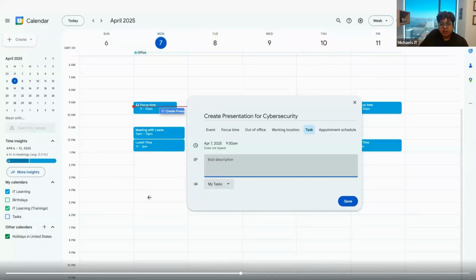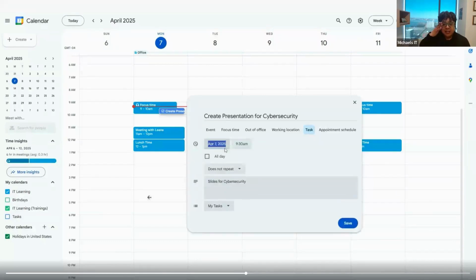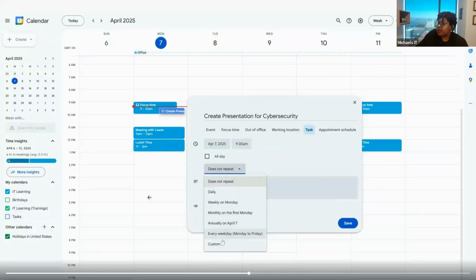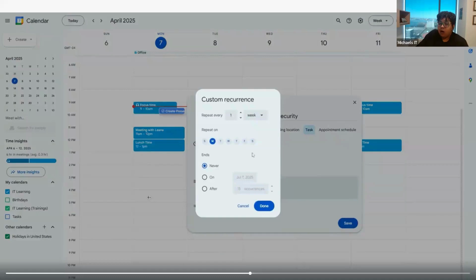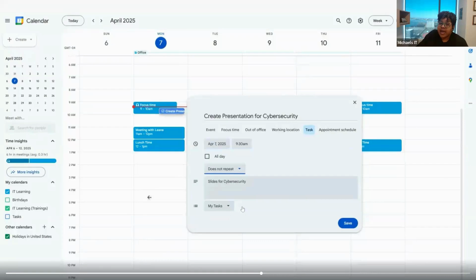So I'm going to go ahead and create a cybersecurity meeting, but I have to put it on my calendar or again, out of sight, out of mind, Alex forgets. So I am going to create slides for that training. I can pick how often this event repeats. So if I know that this is something that's going to be ongoing and that I'm going to be updating, I might want it to repeat once a week, twice a week, 2 days during a single week. I can choose when I want it to start on my calendar and when I want it to end.